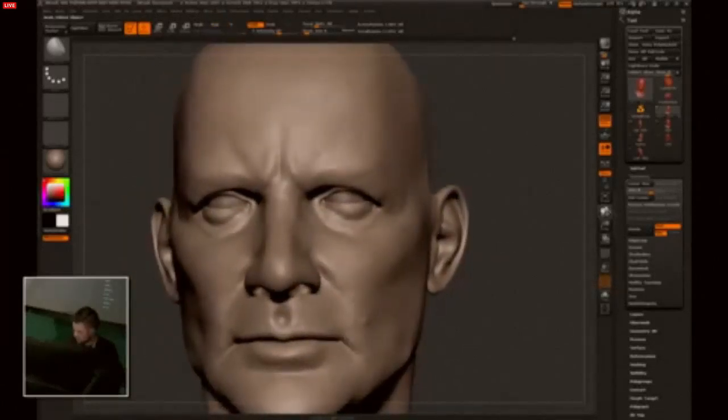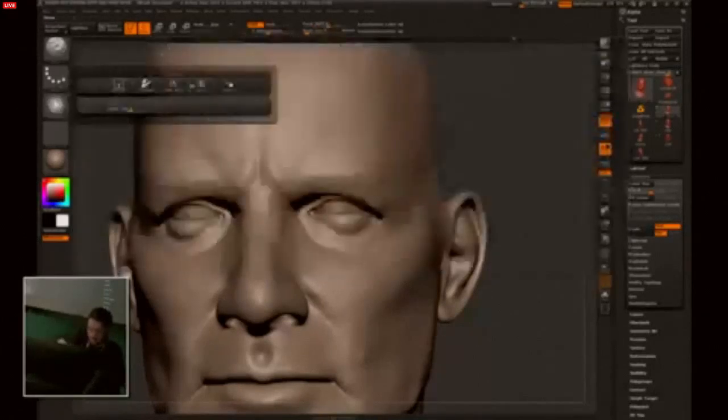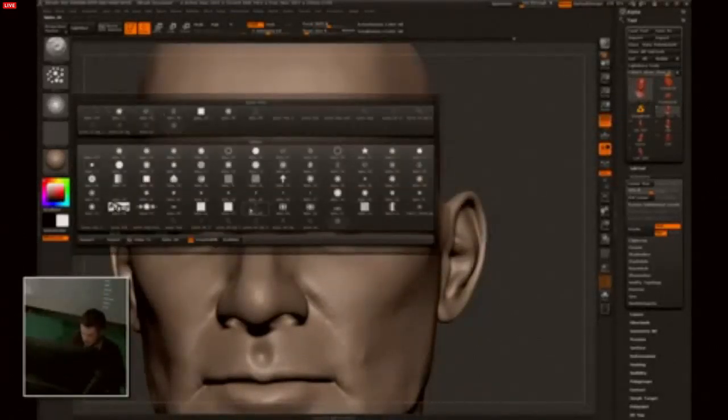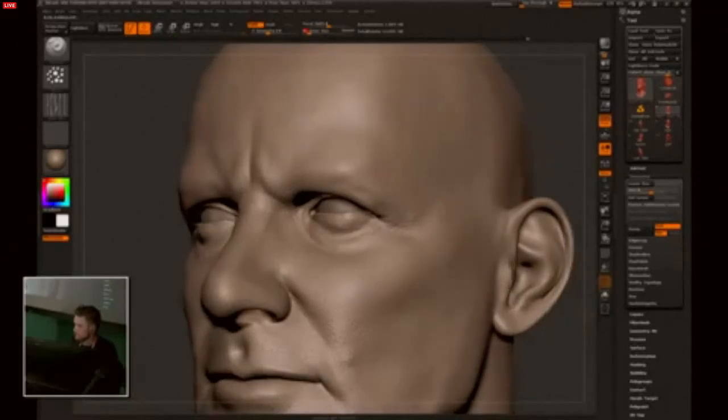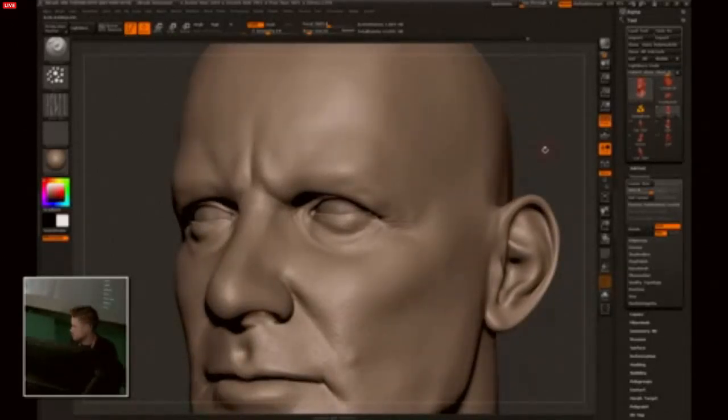Using the standard brush again with spray strokes and Alpha 85. Here's a question from Eric Sala on Twitter: for your creature skin, you have a lot of form breaks and recesses — what brushes are you using to achieve that? All standard brushes — standard brush, clay brush, clay buildup, clay tubes. And a lot of Move Topological brush, because you can push in big details and small details. It's a brush that's often forgotten by artists — or at least not mentioned.